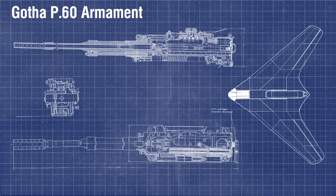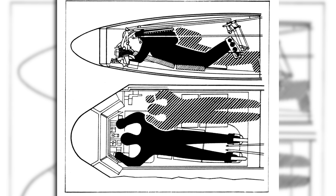There was also supposedly a provision for a 500kg bomb under the fuselage. In other ways, the P-60 was considerably different from the 229. For one thing, it would have a crew of two — a pilot, and a radio operator who could also serve as a pilot if required. They were to be housed in a very sleek, pressurised cockpit that was fed fully into the leading edge of the wing. Because of this highly aerodynamic design, the crew would have to lie prone. This approach was taken because it was felt that a prone pilot could withstand high-G manoeuvres better than a sitting pilot, and the fact that this slimmed down the cockpit's frontal profile was merely an added bonus.